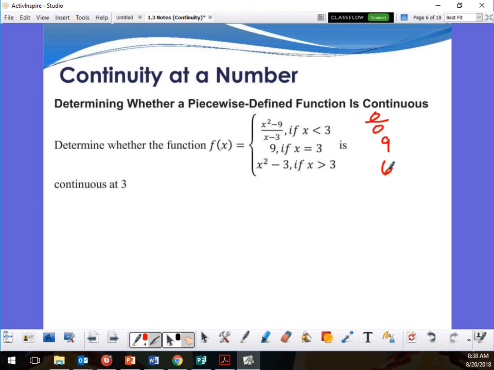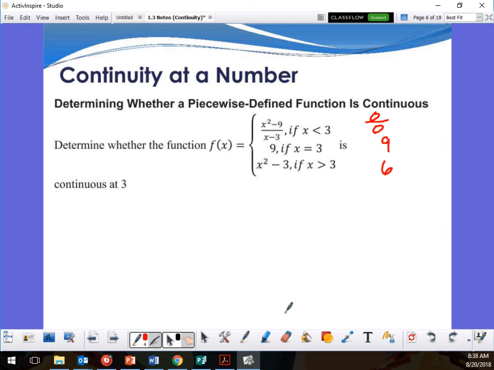So, what is that telling me? It's asking, is it continuous? No, because all 3 of these have to go to the same number. All 3 parts of this piecewise need to go to the same number. Now, let's take a look at the graph of how this is going to look. Did I do it on the next page?